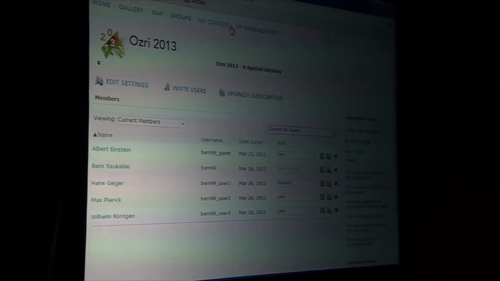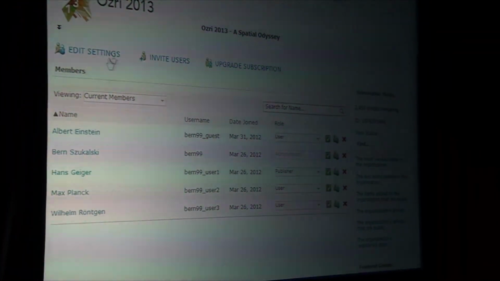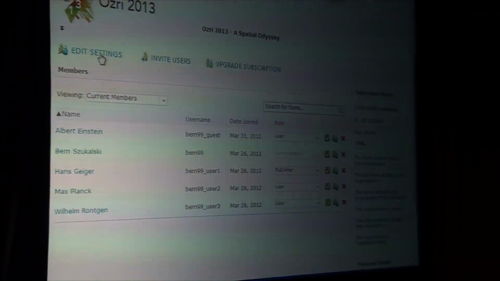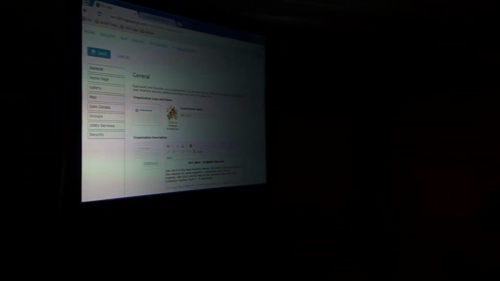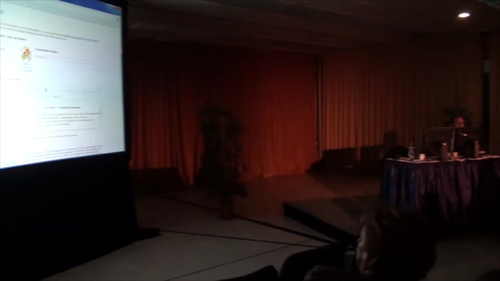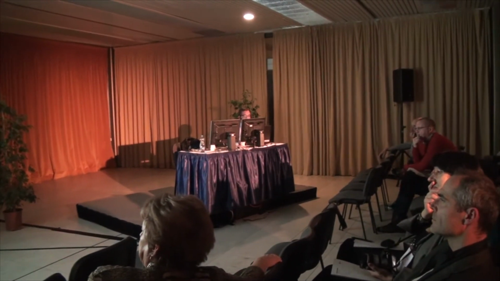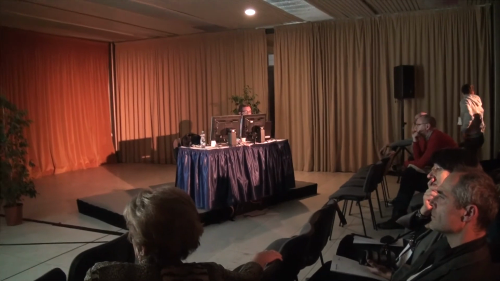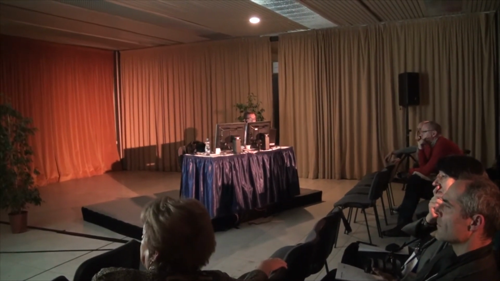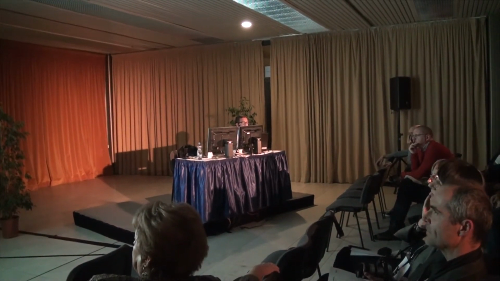All right, let's look at how you set up your organization, and that's done here on the left under Edit Settings. This is a collection of tabs that you go to and just make some decisions and make some choices. This is my thumbnail for my organization, and I can change it at any time. This is the descriptive text, which appears at the front of the organization, and I've included some links to some other things as well. Let's take a look and see what that looks like.